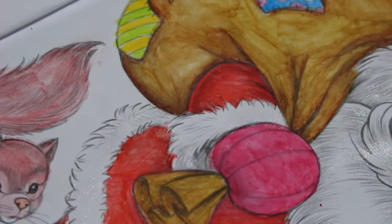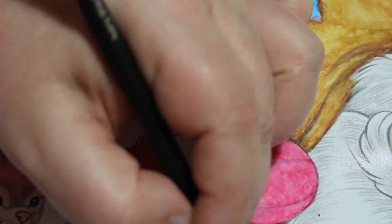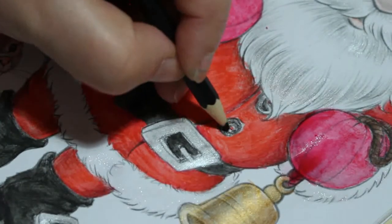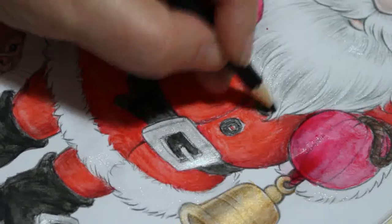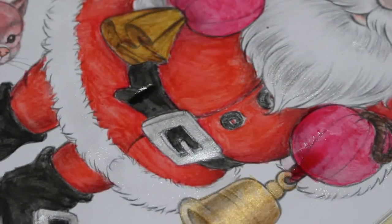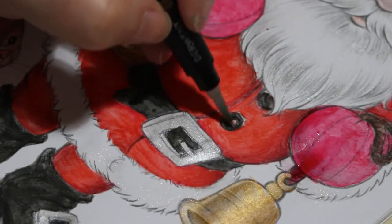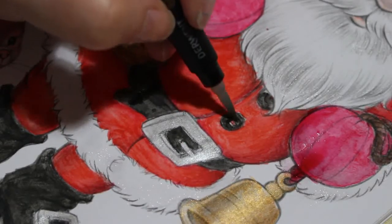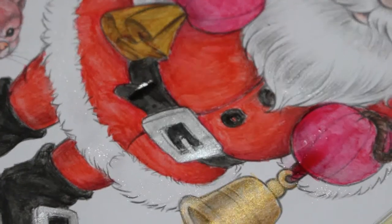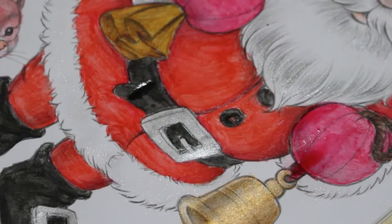That's that bit — I just need to do his buttons. I'll get my ivory black out and do his buttons, and that'll be it. Not too long a one, and not a brilliant video I'll admit because I keep cutting you out of the picture — I do apologize. But we'll be coloring again soon in something else. I've got a few Deborah Mullers, Johanna's Christmas, Kawaii Christmas by Jade Summer, the greyscale book, and I've also got the Chibi Girls Christmas greyscale coming, which is on order.